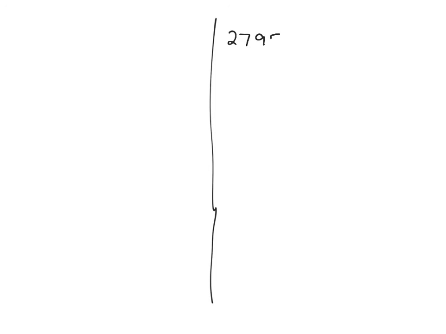There are going to be times when that doesn't work. Here's an example. 2,795 divided by 43. I haven't got a choice which method I need for this one. Because 43, what's 43? It's a prime number. That means its only factors are 1 and 43, which means I can't split it into a factor pair.